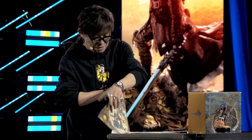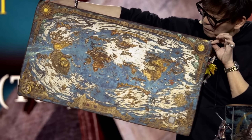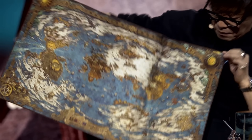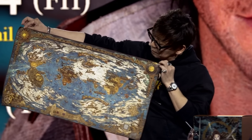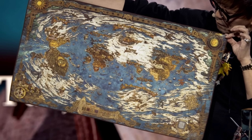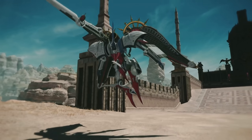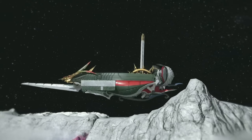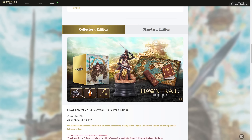And the cloth map — this is absolutely awesome. This is the first time we've had a cloth map since Stormblood, so a lot has changed. It shows the whole world including Tural and all of the so far uncovered places. Hopefully they do a map like this in the future when we've gone to all the other places. For the digital items, whether you get the digital collector's edition or the physical one, you get the ARC mount, which transforms into a robot and back — really cool. You also get the Garnet minion and the Chocobo paintbrush and easel, with a beautiful star-shaped palette for your Pictomancer.